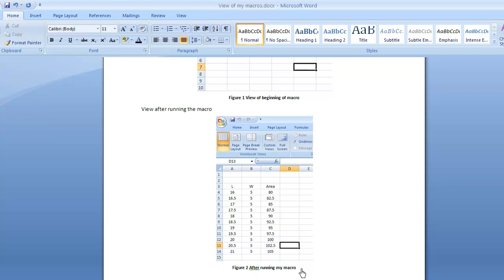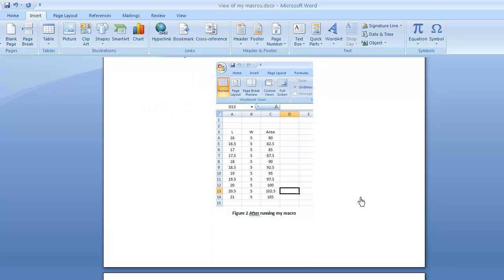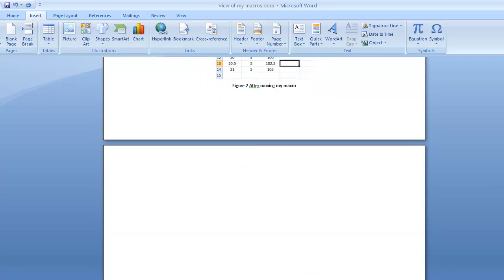I'm back over here, and I'm now going to do a page break. Insert page break, and we've got a second page started, and this will be my Visual Basic program, which is the macro. And I think I should capitalize Visual Basic. Okay. Now I'm going to hit the enter so I can do that.